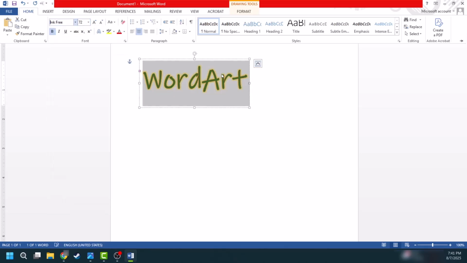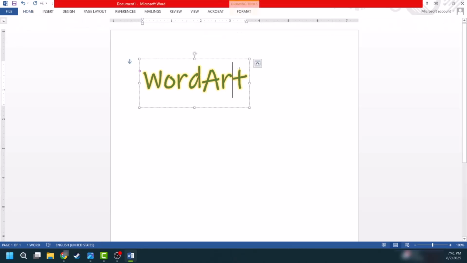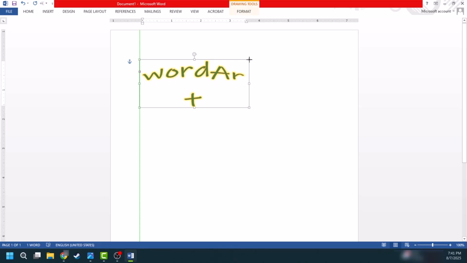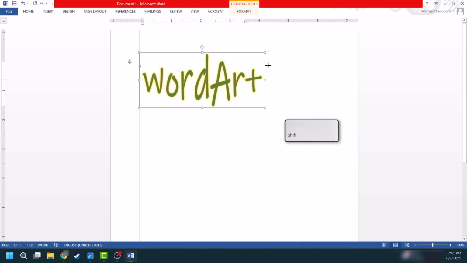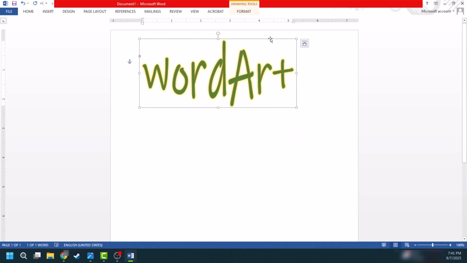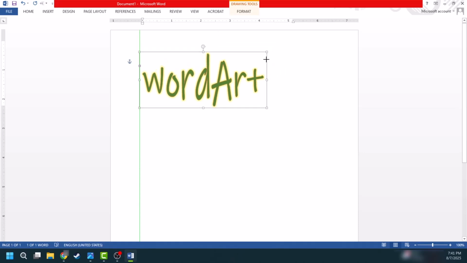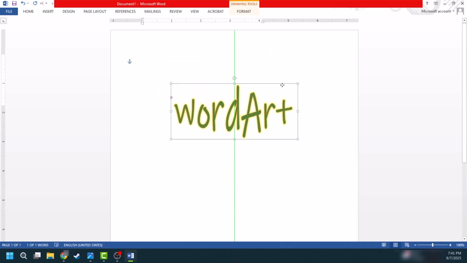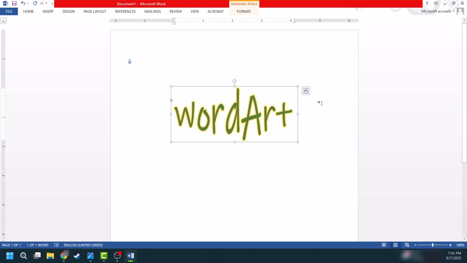If you want to drag it, and not make any changes to the text font, because if you want to make the shape smaller, like the whole thing, and you don't want to lose your changes, you can click on one of the corners and use the Shift button, and you can make it smaller or change the position on the page.